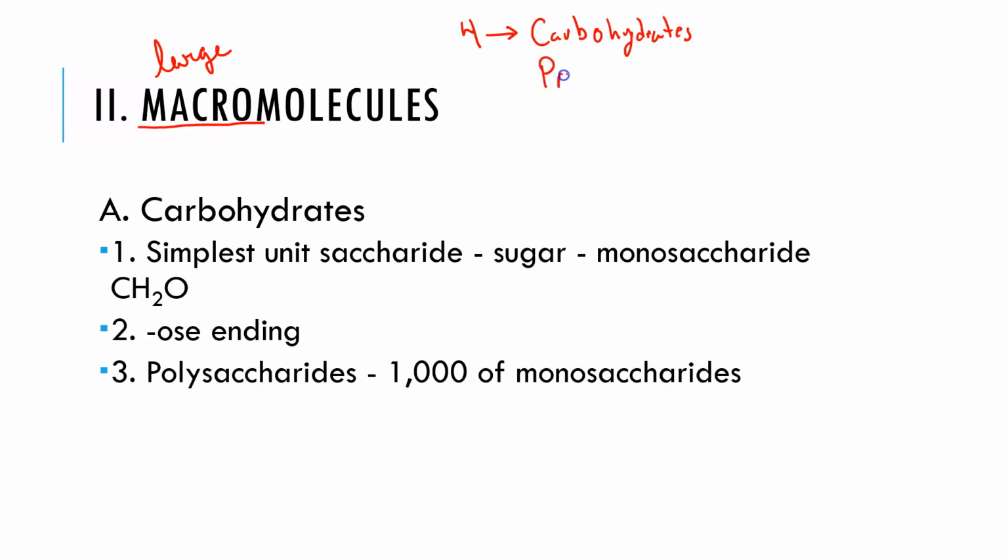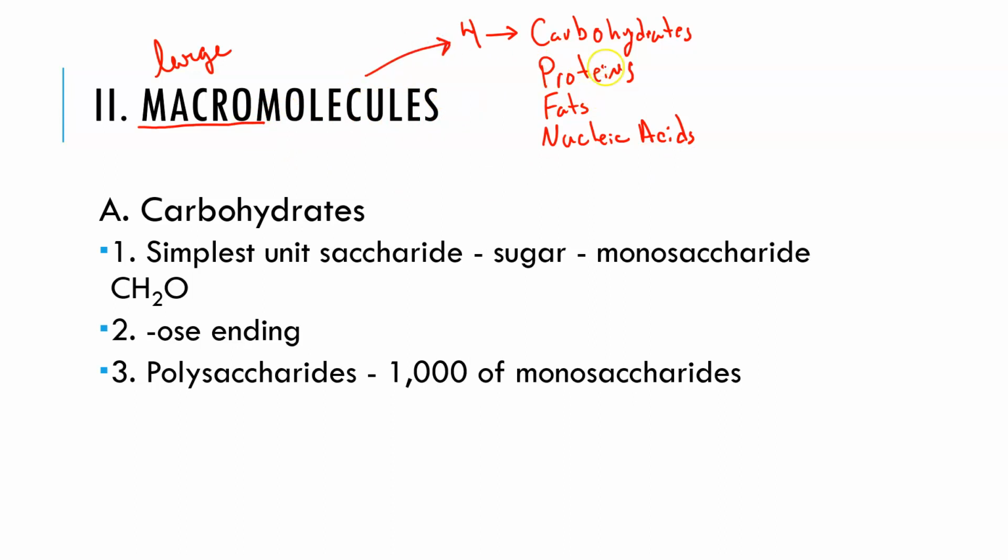And then, of course, your proteins. And then the other one that you're going to have is going to be your fats. And then the one that really is not a food group for any sort of long-term energy storage is going to be one that we use to pass on genetic information, and that is going to be known as the nucleic acids. So as we look at the macromolecule groups, there's going to be 4 of them, and these are the 4.